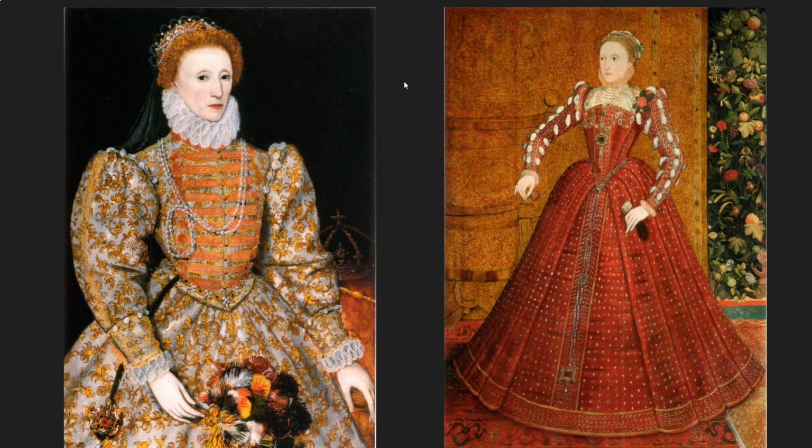Basically, to answer that question, we have to go back in time to Elizabeth I of England. As you can see, here she is in beautiful gowns, and this is the beginning of our story. These gowns were very well made, and basically the kings and queens, as you know, had to go for a dump just like the rest of us, so they also farted. So these gowns would hold a lot of fart. In other words, you could go to court and fart in the gown and not have a problem.